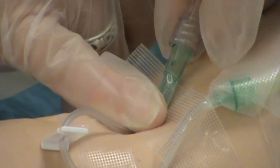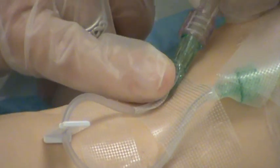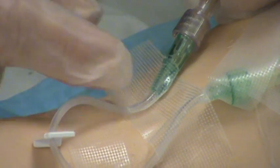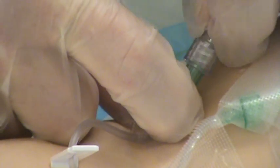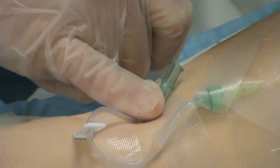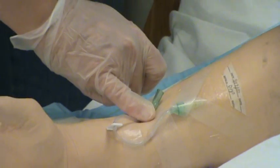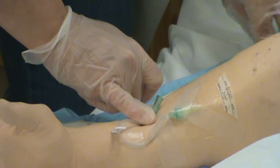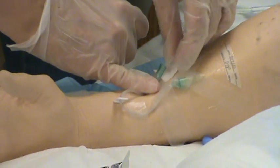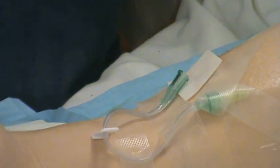Putting my pressure on that, even though I really don't need to because of the fact that I've got it clamped, but I want to be careful. I'm going to have to obscure your view for a second while I take hold of this. Okay, I loosened it. Now I can do this. This comes out. I've clamped it so I don't have to be worried that this is going to drip all over anything. I can simply lay it on my blue pad, and I can take my little sterile field of an alcohol swab and lay that there while I get the new system ready to put on.